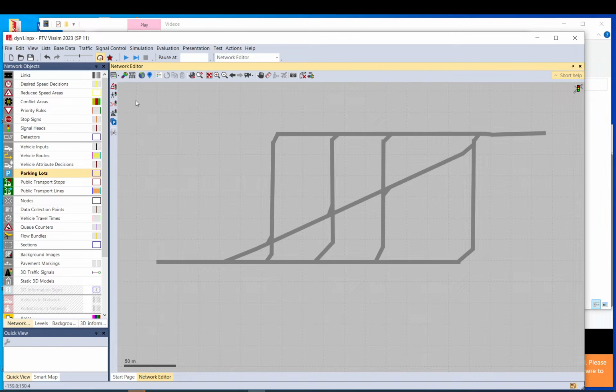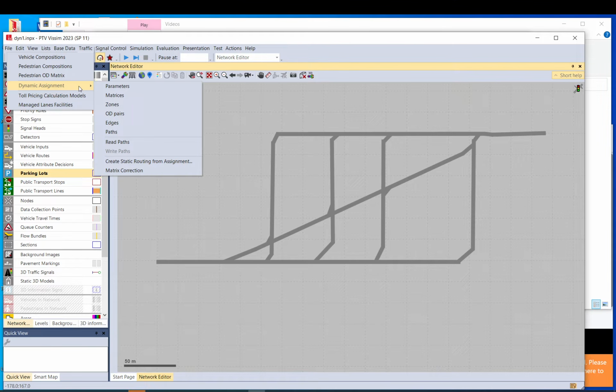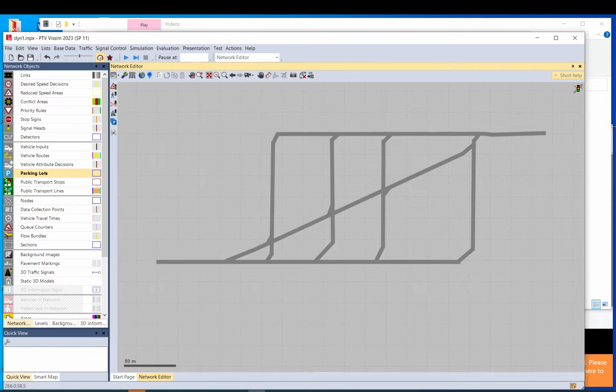So dynamic assignment is basically a module in Vissim which allows you to model traffic using matrices or trip chain files. And what it does, it basically finds the routing itself, so you don't need to use static routing and tell every vehicle where to go.